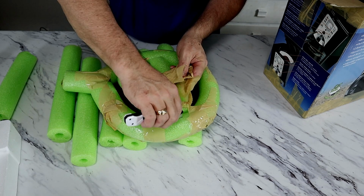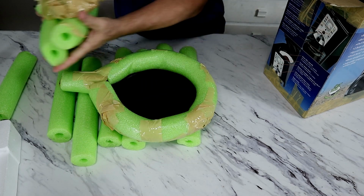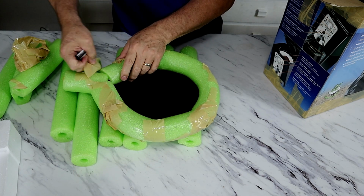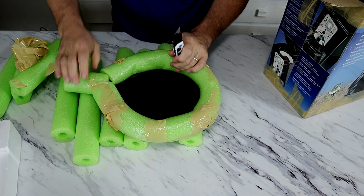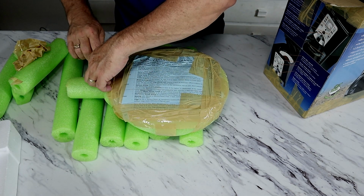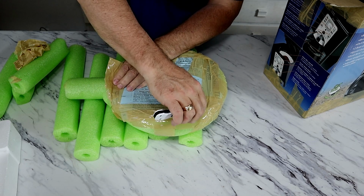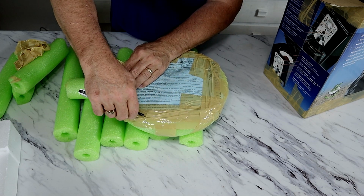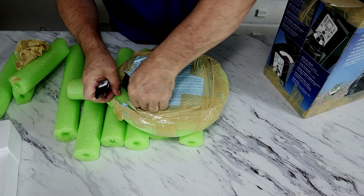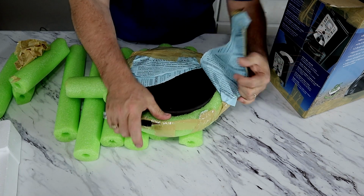Now you're going to be tempted to just tear into it, but with as much care as has been put into this, we don't want to make any mistakes here. We want to make sure that we are still good. Let's turn this thing over. And I'll probably reuse these pool noodles for a future shipment.